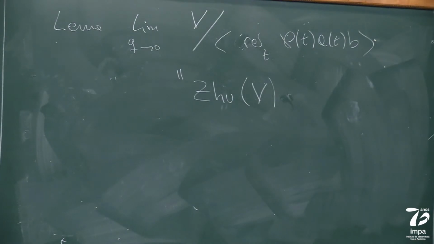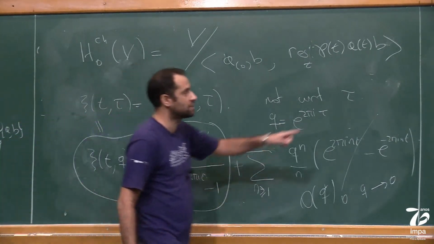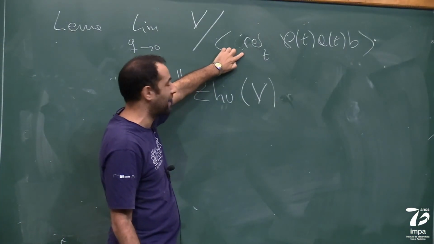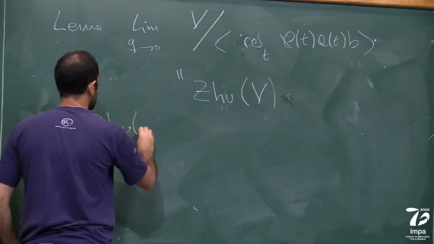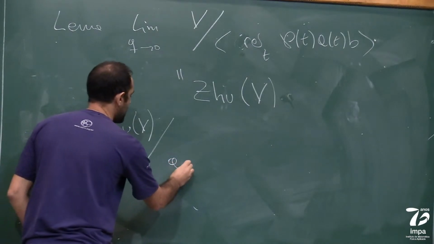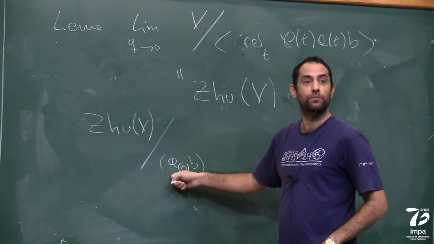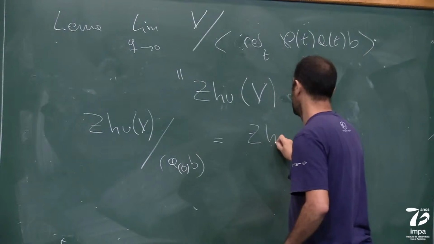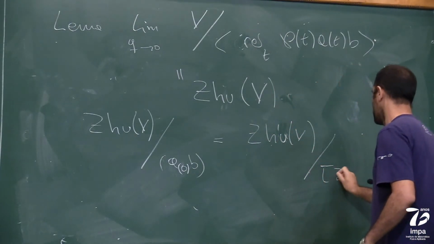So as I take the fiber of chiral homology at the nodal curve where q is equal to 0, then I expect to get a quotient of the Zhu algebra because this guy here was in chiral homology. It's part of the differential. So what I need to kill is left is a quotient of Zhu of V divided by guys of the form a0b. But actually this goes to the commutator of Zhu. So this here is the same in Zhu is Zhu of V divided by commutators, Zhu of V.